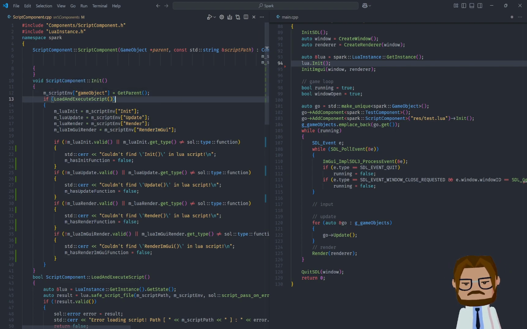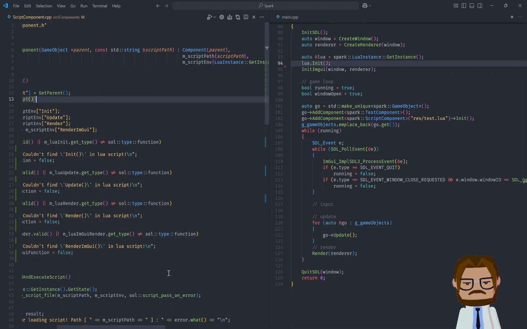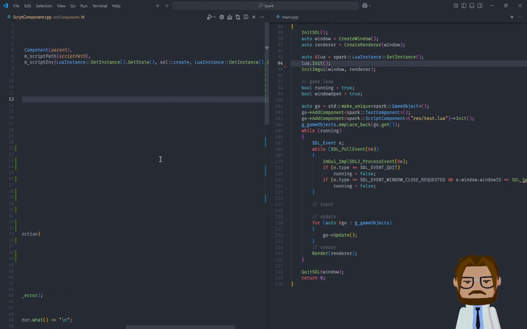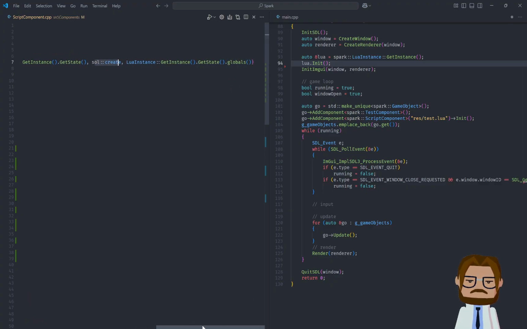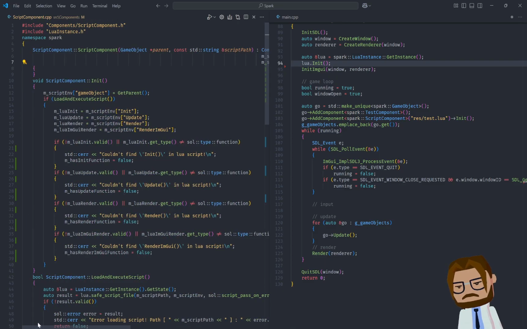We have created the environment by using our Lua state. We create the environment, and then we give it the Lua globals. This is kind of disgusting, but that's what you get when you use singletons.